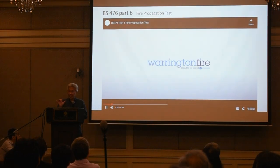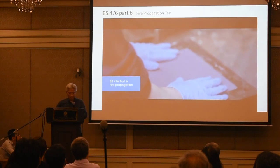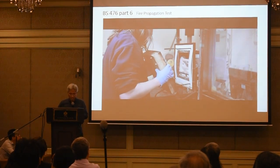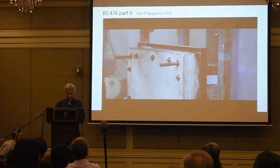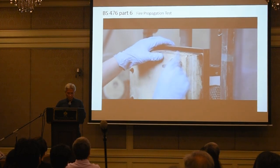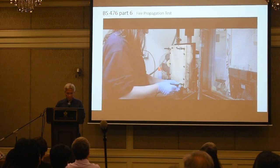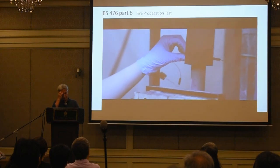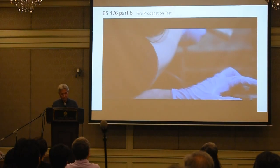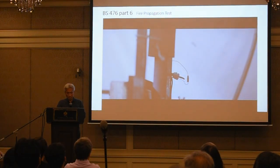This is a test lab showing the BS 476 Part 6 test equipment. It was developed for the UK construction industry, but is also used by other industries today. We're comparing the performance of our test material against the performance of a non-combustible board. We take the specimen and clamp it into the test rig, and then we expose it to both direct flame and a radiant heat source. We are taking the temperature measurements in the chimney of the test equipment. By limiting the heat released from materials, we're allowing building occupants more time to escape from a fire.